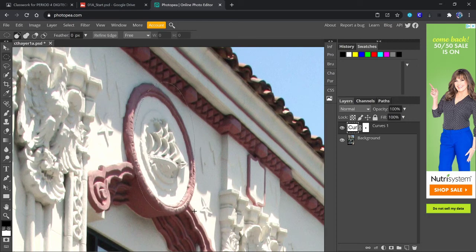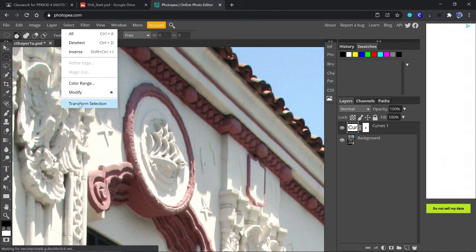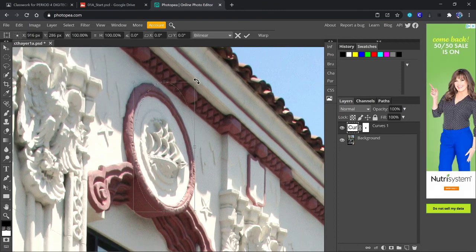Okay, doesn't quite do it because it's slanted a little bit. So I'm going to use that same trick where I select and I transform, and I'm going to try and use the corner and tilt it. Okay, if that's not quite there, I can click in the middle. Okay, it's not quite right, so I grab my corners and try and get it on the outside. Okay, pretty good. Hit enter or click the arrow.